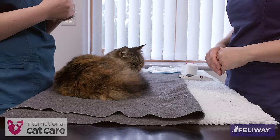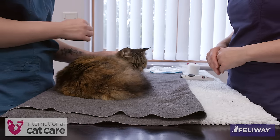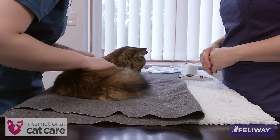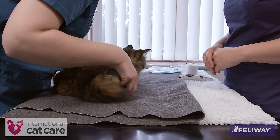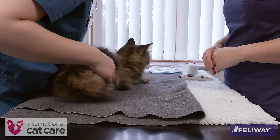To hold a cat that needs an intravenous catheter, the fundamental principles of cat-friendly handling should be applied. Place a towel on the table so it is warm and not slippery for the cat. Move slowly and calmly and reassure the cat by talking and stroking it. Before starting to restrain a cat for the catheter placement, ensure you have all equipment you need to avoid disturbing the cat by leaving the room.